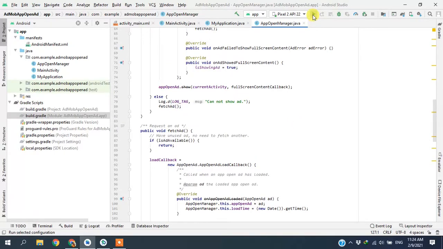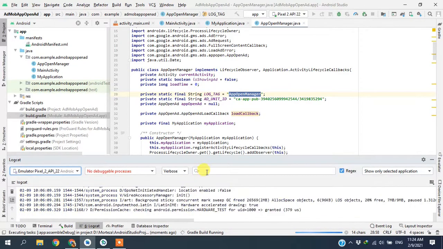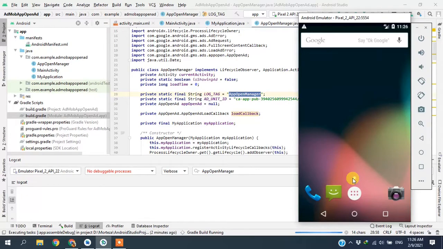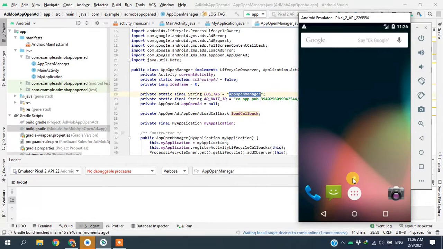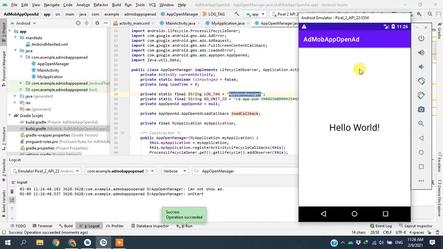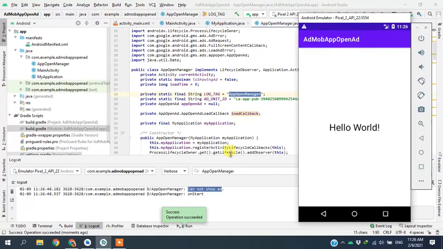Let's test the app and see what we get. Okay, this is our app, and as you can see, it cannot show the ad because it's still in the memory.